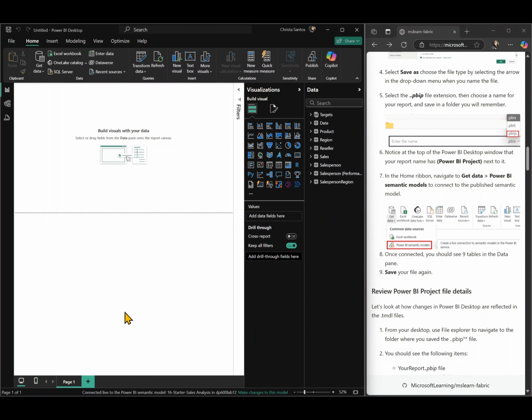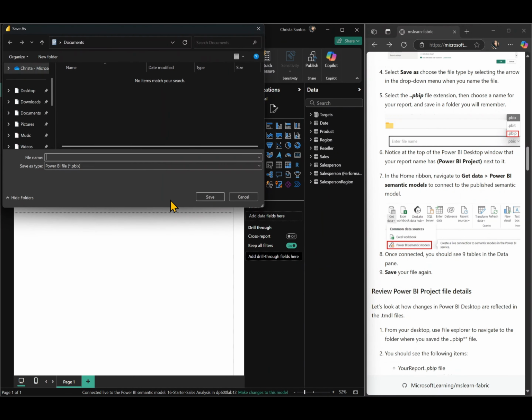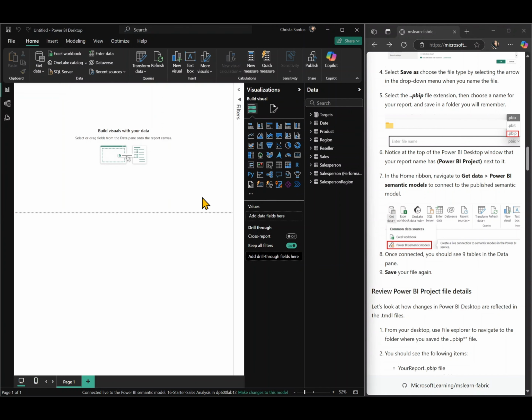And let's browse and save it in documents. Lab 12. I'm going to save it as PBIP. All right.